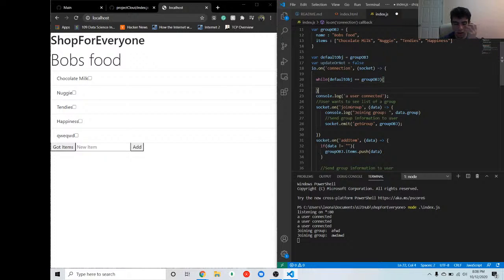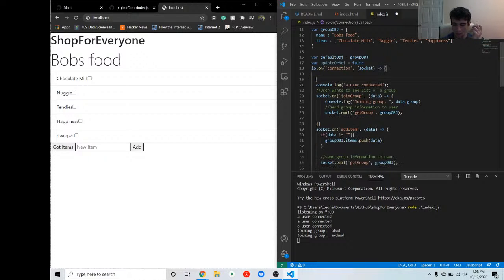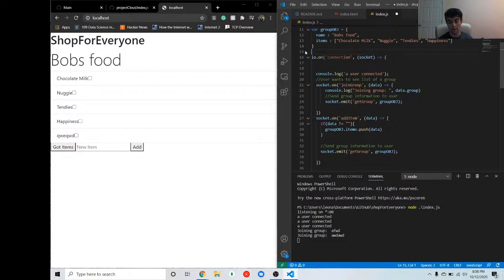Okay, you know what? There's a way to do it with MongoDB that sends you a notification when something changes. So I think we should first integrate with MongoDB and then deal with this changing thing.